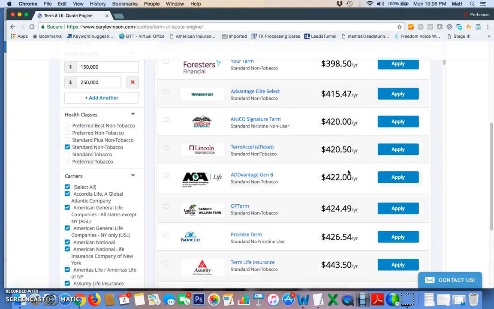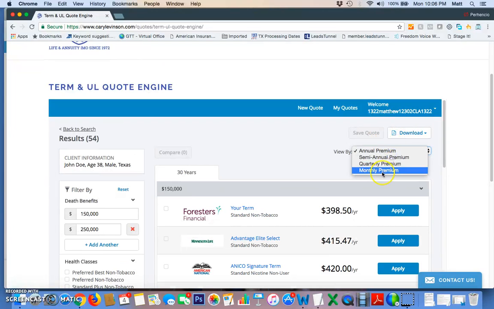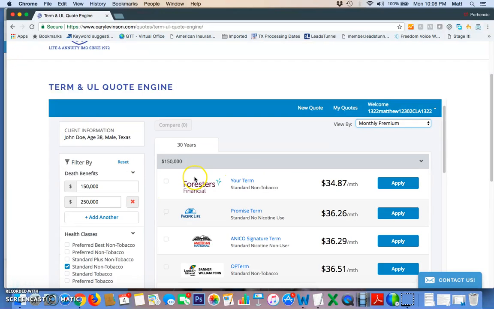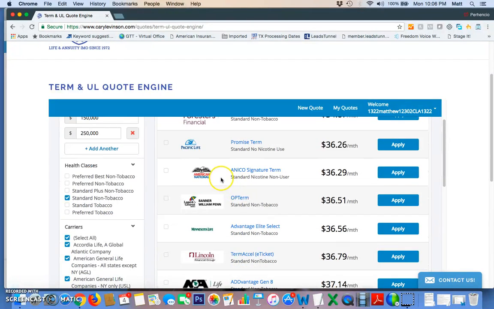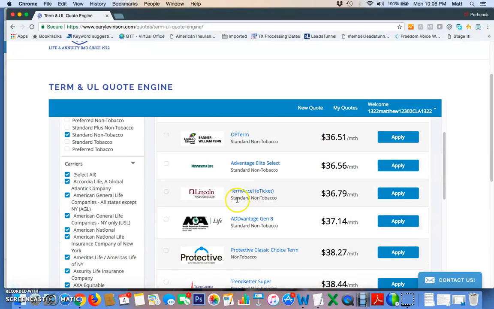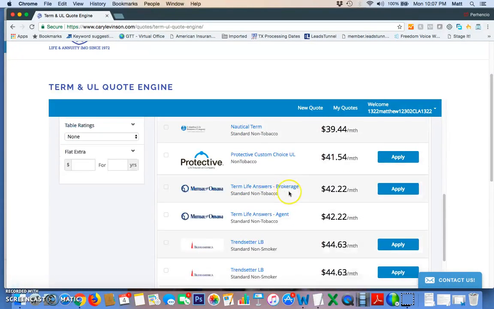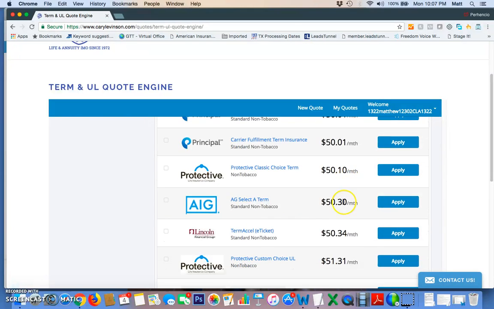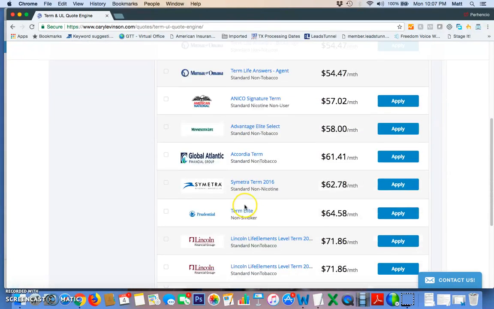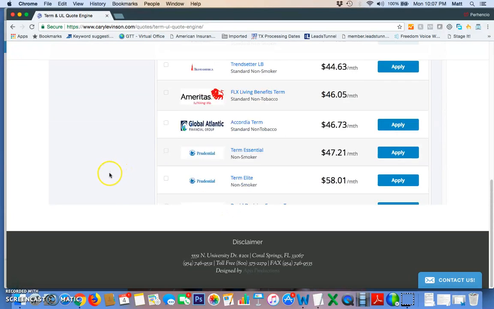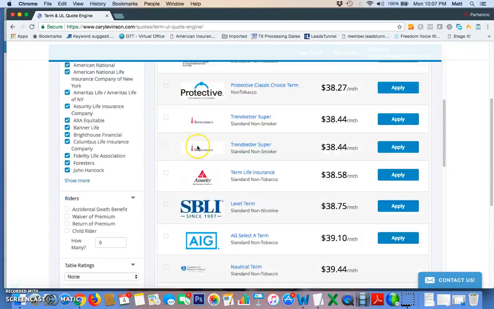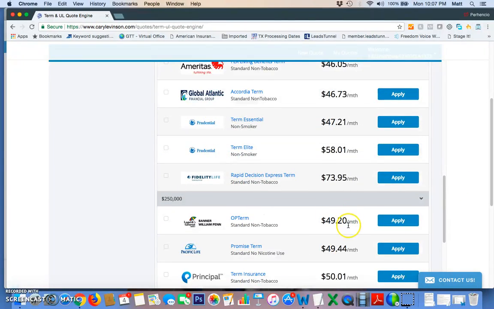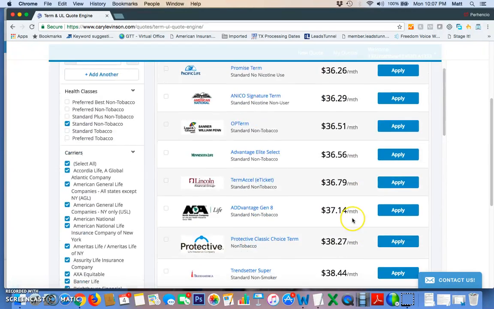See, now this is a more standard policy, right? It's a younger person. Based on a 30-year mortgage, we'll do a monthly premium. I did two different amounts here. You can see for 30 years, we've got Foresters, Pac Life, American National, William Penn, Minnesota, Lincoln, Protective. Obviously, the list. You can see in real time the rates, right? They're pretty close, and then they get higher, higher, higher. Obviously, when we go up into the higher amount of insurance, from 150 to 250, it actually doesn't even change all that much.